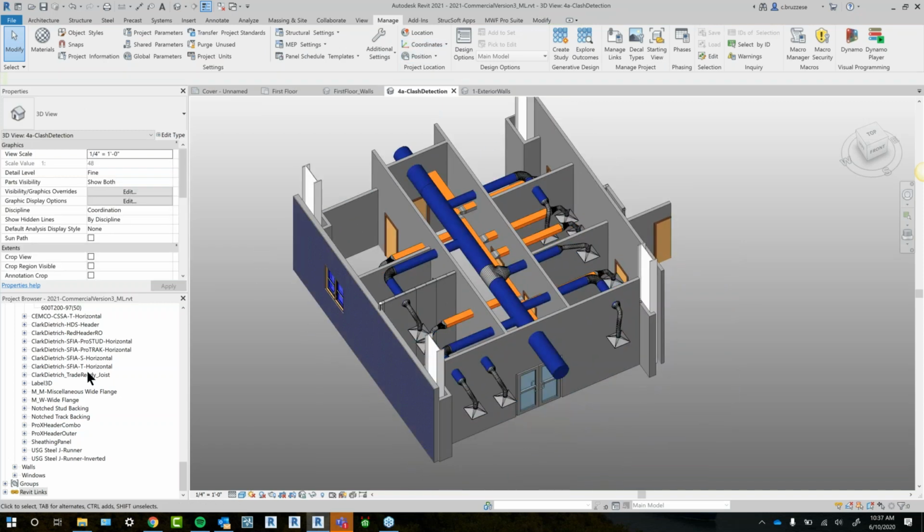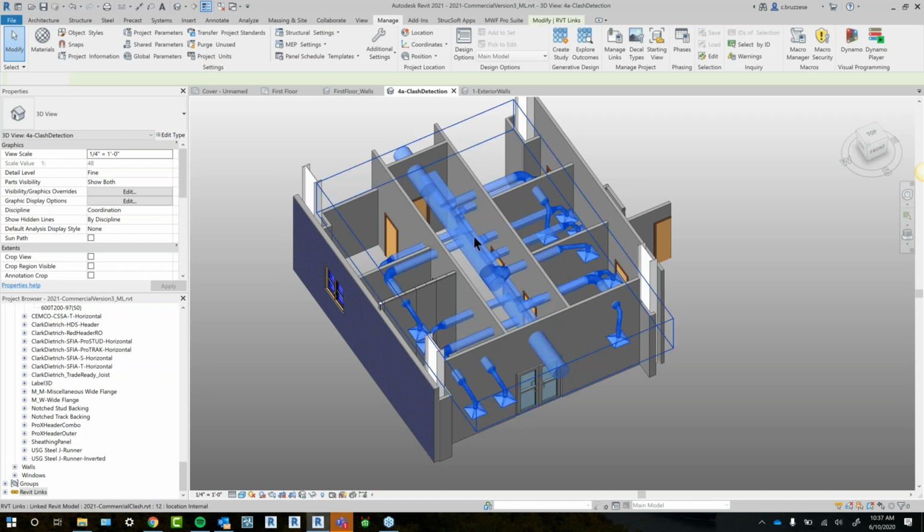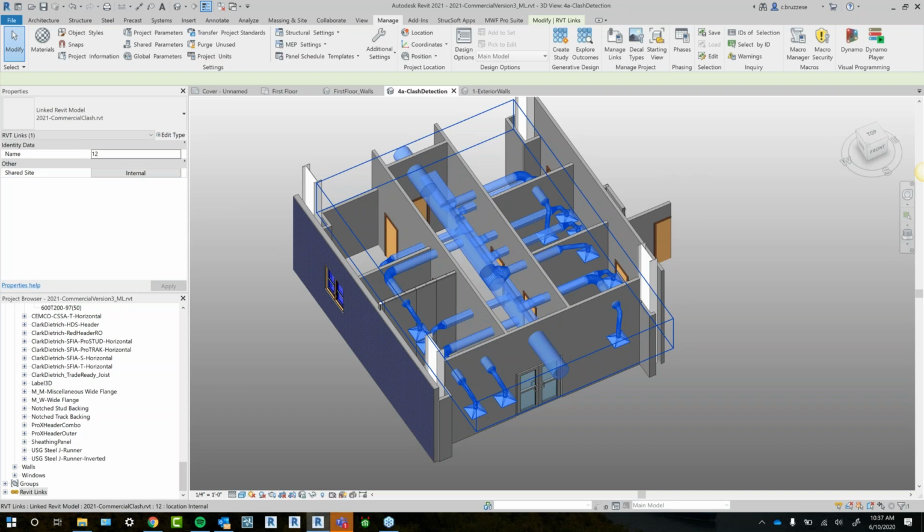And the only other tip I have for this is that if you are using a non-Revit file, so an IFC, a Tekla file maybe, just be sure to upload that to Revit first, save it as a Revit project, and then link it in. And it should also contain the project reference levels in here, so we're able to pick it up for the clash detection.